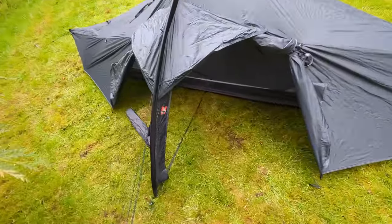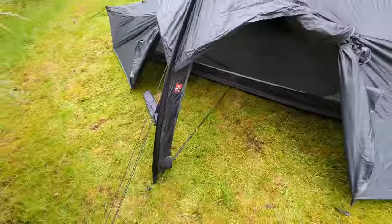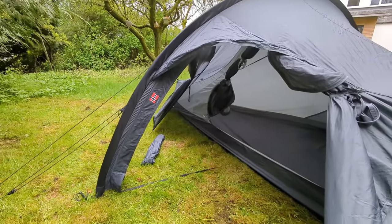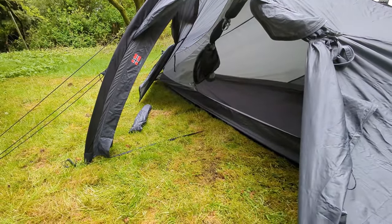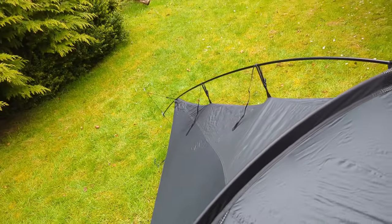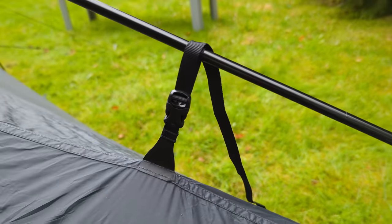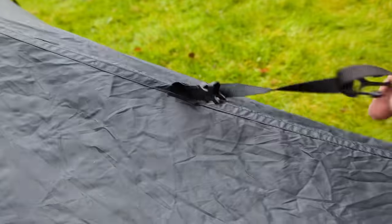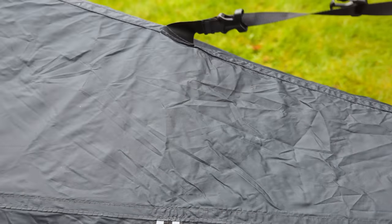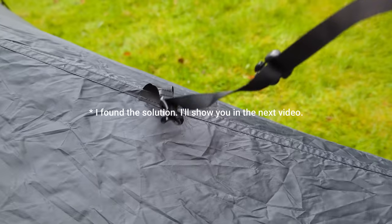Let's pop on the four-season pole and see what that looks like. With both doors half open you can create a large awning space — great for cooking, letting condensation out if the weather's not too bad. You're still in the dry with tons of room and a great view if you've got a nice spot. The crossing pole goes through the velcro at either end and attaches over these loops, as you can see. I think most of the time you won't need that extra 300 grams — it looks perfectly fine without it. One thing to note: the crossing pole straps don't detach completely, so they're always attached to the tent, which may become a bit of a flappy noise issue.